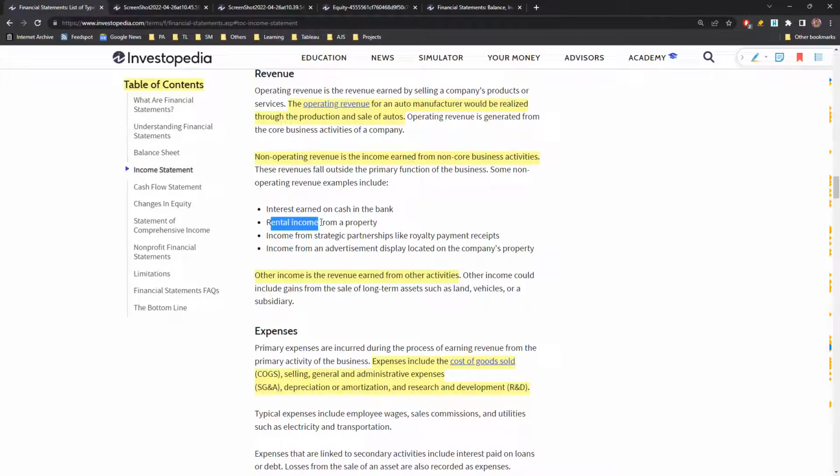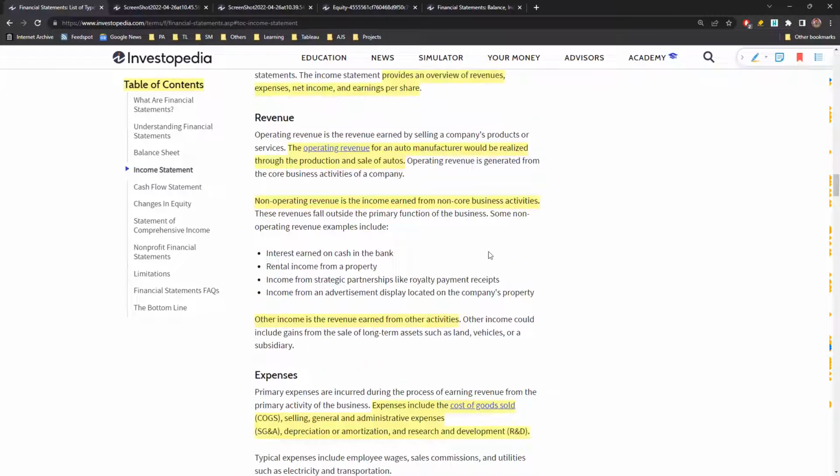And rental income, it depends. If you take some other company whose actual main operations depend upon rental income, in that case this becomes operating revenue. So it all depends on the context of the business that you're looking at, and these items keep on changing, which items are operating and which are non-operating revenue.